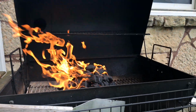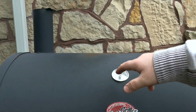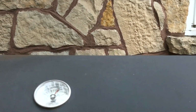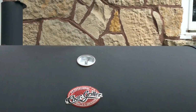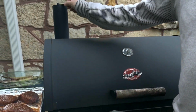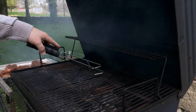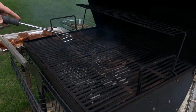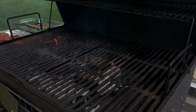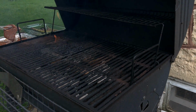The grill is just about ready. Normally I like to have it 300 or a little bit above for doing my steaks or anything with beef, really, because otherwise you just sit there slow cooking it for a long, long time. So once you've reached your temperature, you can start to close off your ventilation a little bit more. I also threw on a little bit of apple wood on top of the charcoal briquettes, which is really nice. So it adds a nice little smoky flavor to the meat with that kind of sweetness that the apple wood gives.